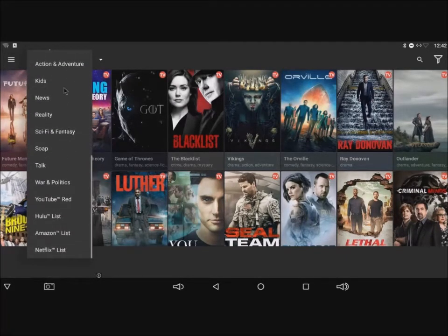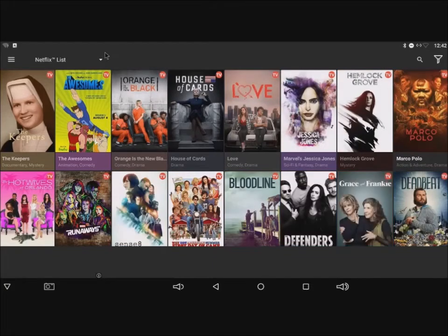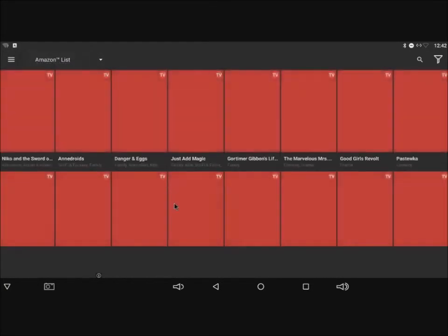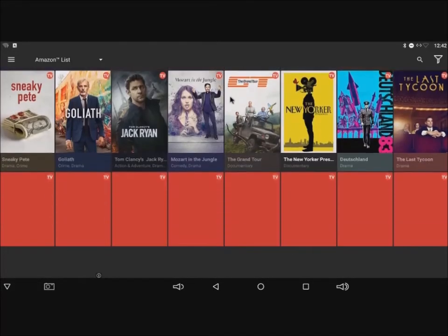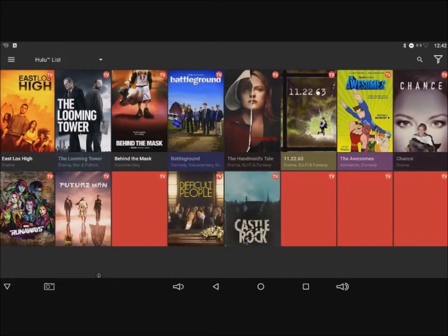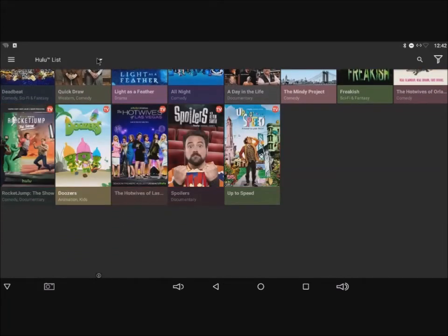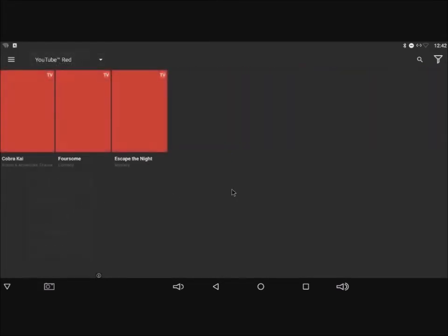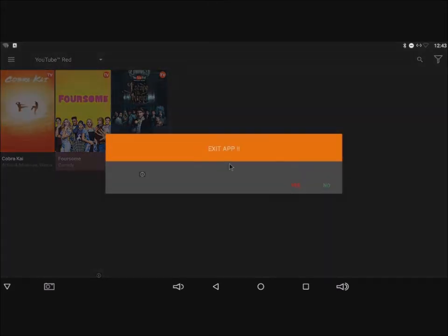And we have Netflix, Amazon, Hulu, YouTube, Red. They're all on there. They're all free of charge. You don't need a signing on for these. And you can watch any of their TV shows. There's Hulu, and I think the next one will be YouTube, Red. There you go. Only three shows on there, they don't have a lot.